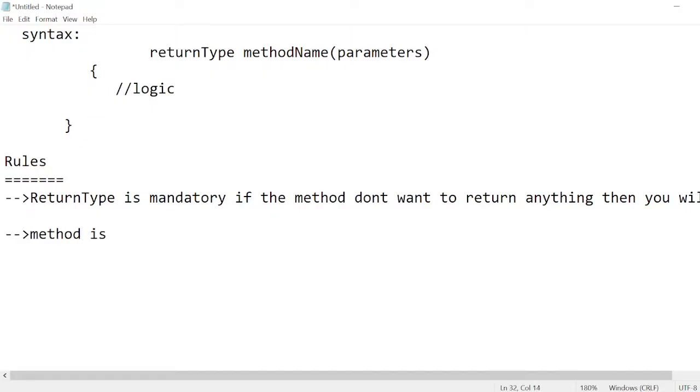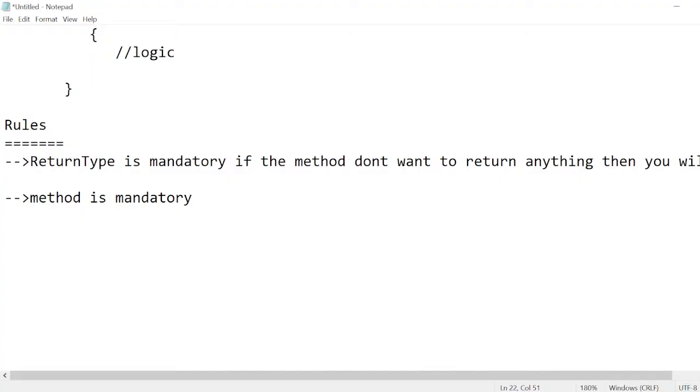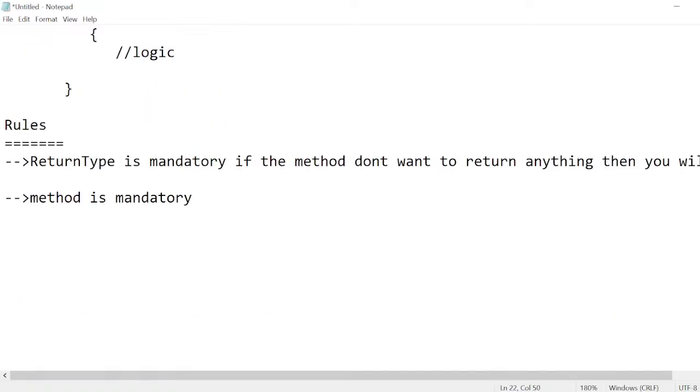Next rule: method name is mandatory. The method name is used to access the method anywhere in the program. Third rule is parameters.